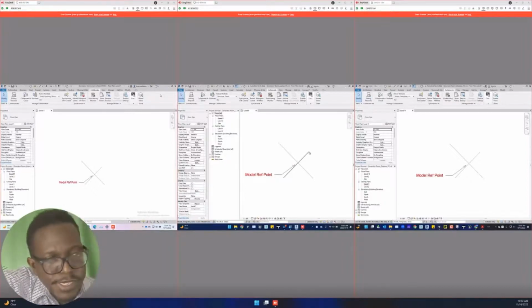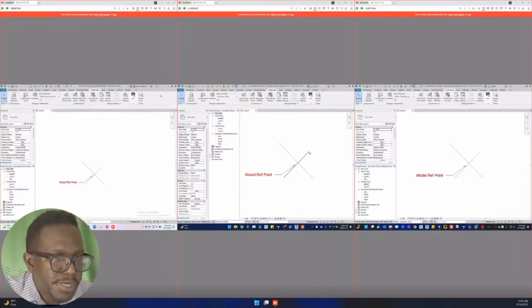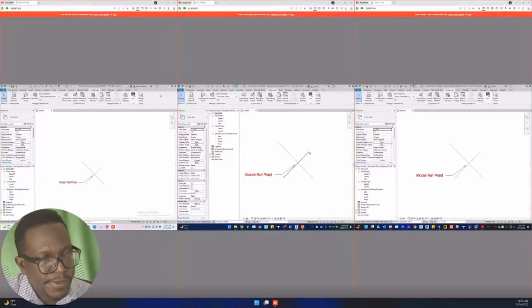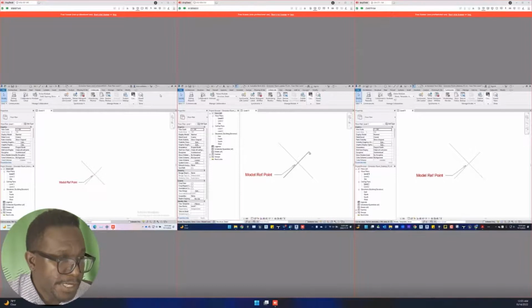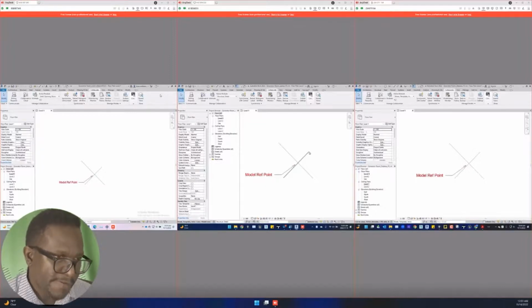Now, one point to note is that you don't have to synchronize every single time you make adjustments. At this point, every user can pretty much work like how they normally do, and occasionally you can synchronize to central where you can receive files that other users send. But as long as you're going according to the rules of drawings, in this case a set of existing drawings, and you know where the starting point of the model is, then you can just go ahead and draw the stuff that you are responsible for on your work set, and occasionally synchronize to receive changes from other users, which will send your changes to other users as well.